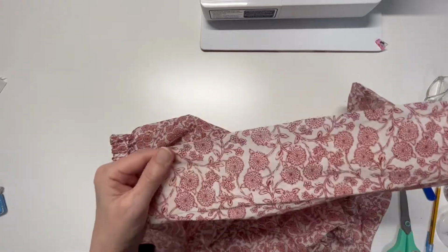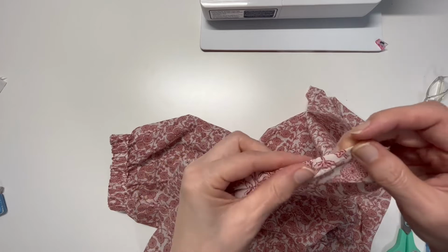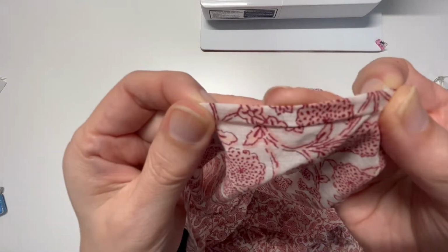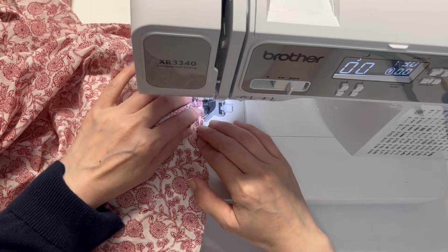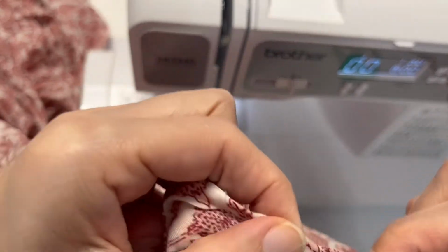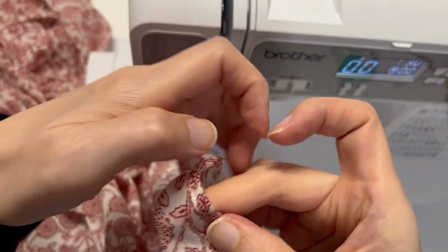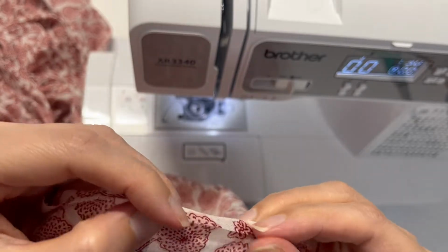About the hemming, fold twice and sew. However, this way makes the fabric uneven, especially when sewing thin fabrics. Then do it like this.